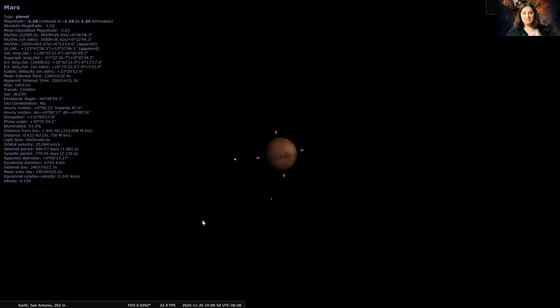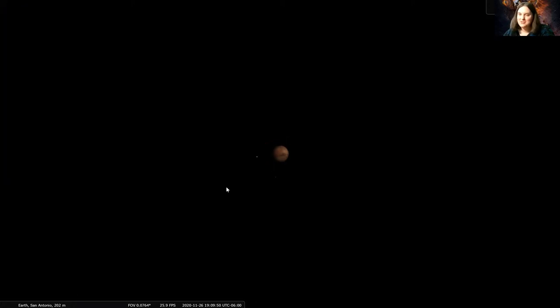So if you have a really powerful telescope, not only can you see some of the features of Mars, you'll see these kind of two stars right here. Those two stars are actually the moons of Mars. They're not really moons per se, they're more like captured asteroids, but they still orbit Mars, so we call them moons. They're Phobos and Deimos, meaning fear and death. And so people have asked, why would they name them fear and death? Well, Mars was considered the god of war. So with war, you get fear and death.